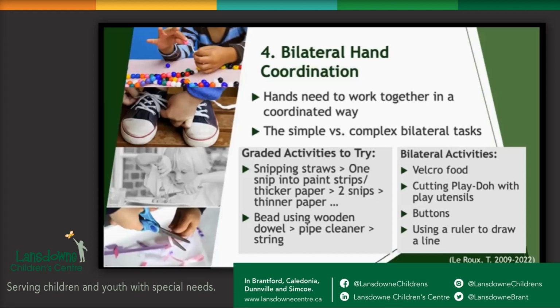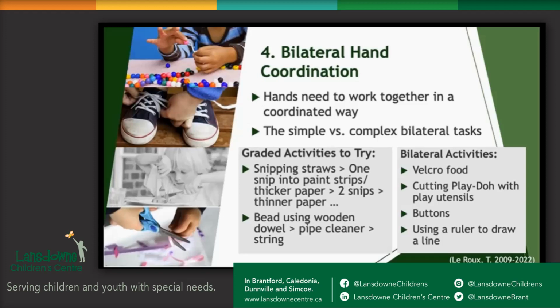And then on the opposite end, there are activities where both hands are doing different things, and these are typically a bit harder for students to learn, and should be considered when helping your students out. So if you notice the child has poor bilateral hand coordination, you're not going to start with super complicated tasks like tying your shoes, where both of your hands need to be doing different things. You might start with the easier ones, cutting a piece of paper, or just using one hand to stabilize your paper first. So really think about gradually increasing the difficulty of the task as the child develops those skills.